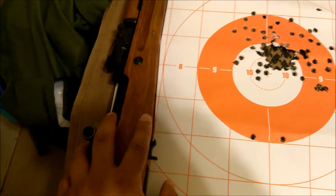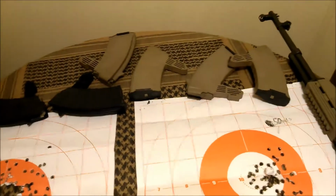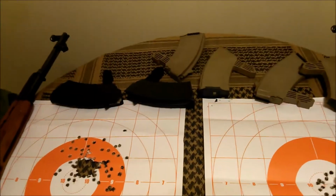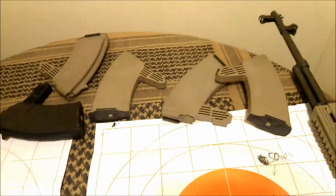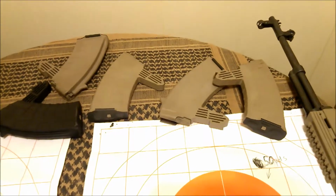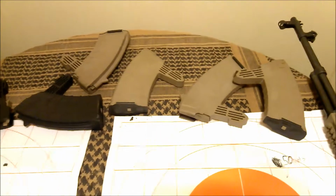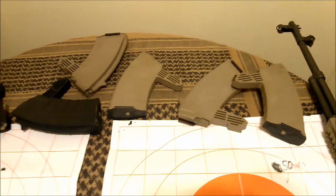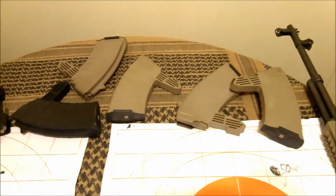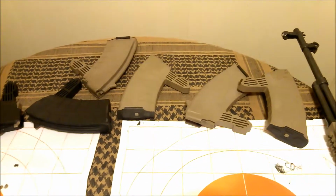box magazine it has in there, and I've been using these Tapco magazines, which some people I've heard mixed reviews on, but I ran into problems with one, and it was one of these tan ones, and stupid me, I didn't mark which one it was. It was only for like 2 rounds that it didn't feed properly, and it could have been with the rifle itself, I'm not sure, but it happened twice in one magazine, and then that was it. I didn't have any problems with any of the other ones.